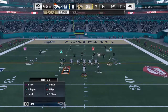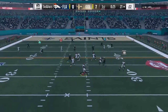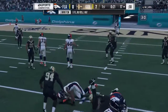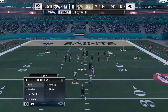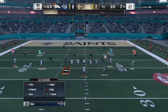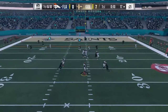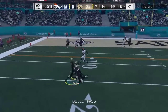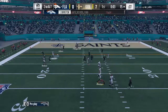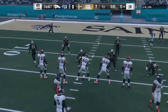He could muster only a yard there, and they'll be left with a 3rd and very short. From the shotgun, it's Winston. And he's got Fitzgerald. And a big collision there as he winds up flat on his back. A 3-yard gain and enough for the first down. From the red zone now, Winston. Walker with a grab, left side. And on this one, he'll get to the 15, right at the 15-yard line. The completion good for 3, and it's second down.